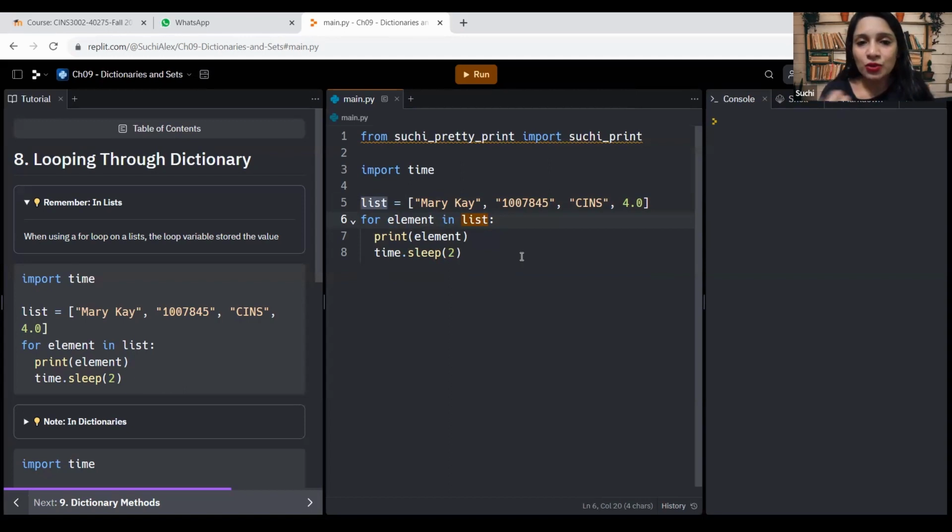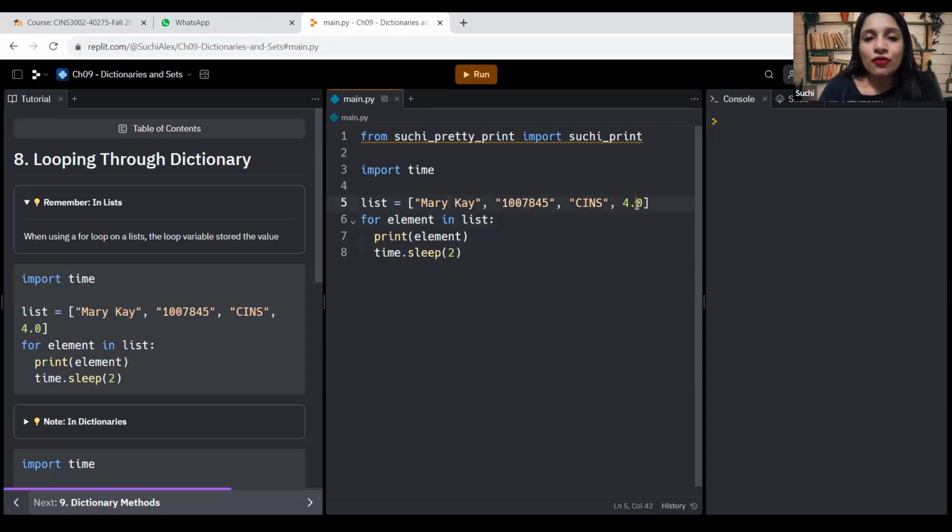It could be a string, then you would put the string there. If it's a file pointer, you put the file pointer there. If it's a list, you put the list name. If it's a tuple, you put the tuple's name. So very similarly, spoiler alert, dictionary will also be something very similar: for loop variable in the dictionary name.